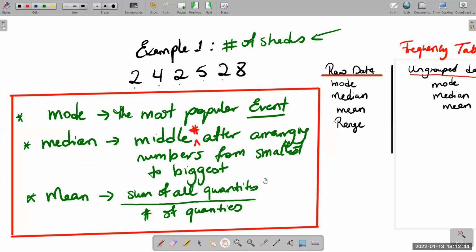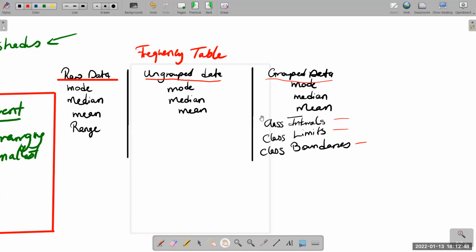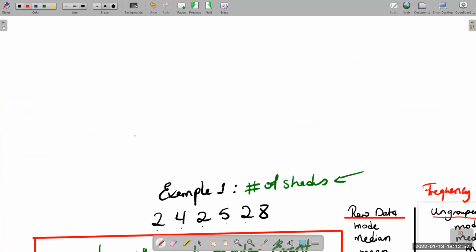Okay, so let's look at the example. And just to give you a quick jump into what we were doing, we're going to be looking at the same activities for 3 different types of data. All right, so let's look at the first one, mode. We want to find the mode for this group of numbers. Everybody take a guess. Which number is the most popular? AKA, which number do you realize you're seeing the most?